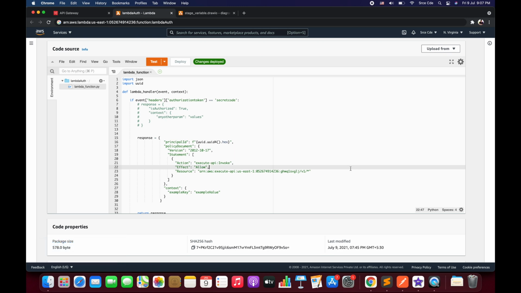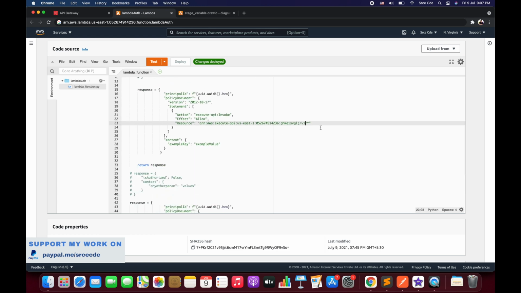Now for example, you want to restrict the access to a particular resource and a particular method. In that case, within resource, here we have the wildcard. This will be followed by the particular method that you want to allow. If you want to allow all the methods, then you can mention wildcard over here. So let's say at this point of time, we want to allow the get method for the /test resource. And if test resource has any child resource, then you can specify next to the test, for example, child resource, right? But right now we don't have the child resource under test. So we are going to save this and say deploy.